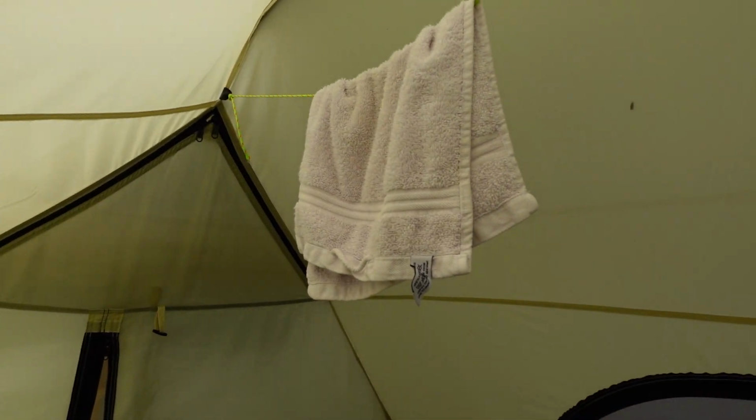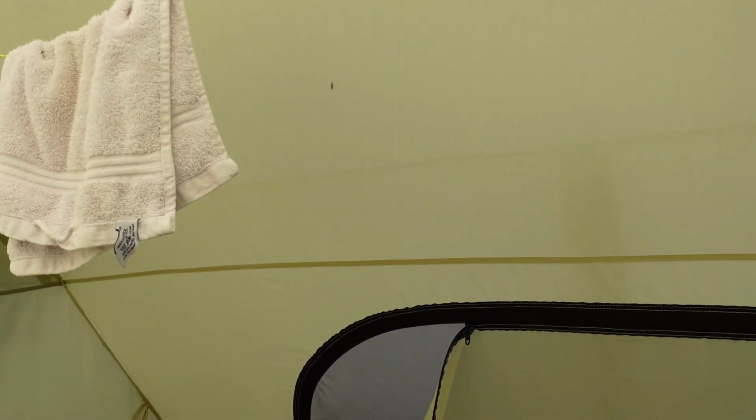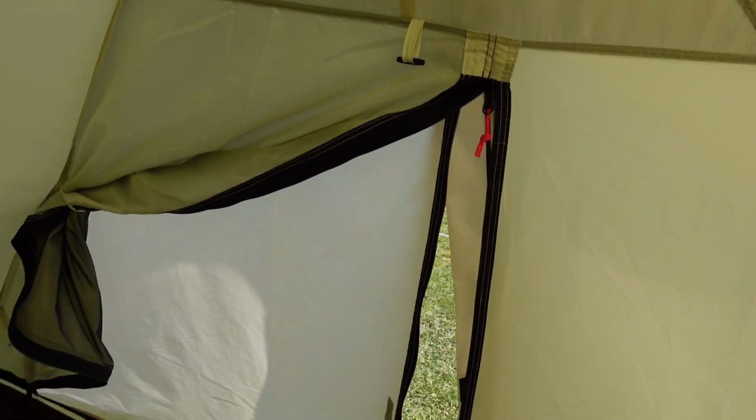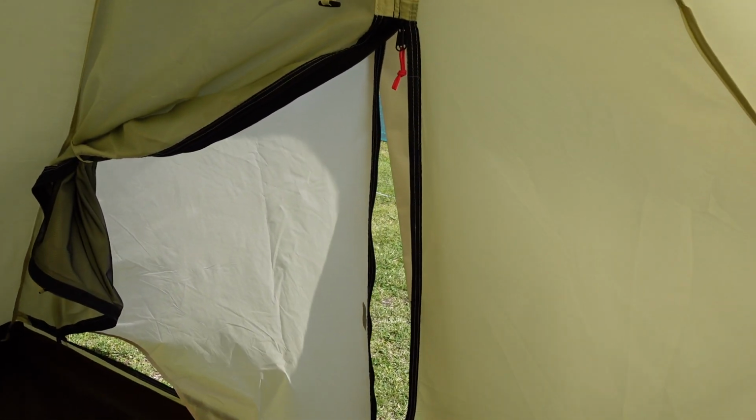What you see above me is a full taffeta canopy, so there are no mesh sections at all. This is a breathable taffeta, and the tent is true double layer. There is a massive fly outside that creates two vestibules.